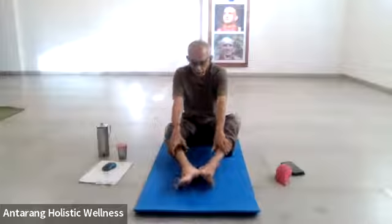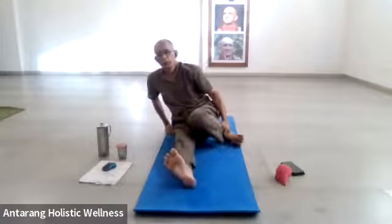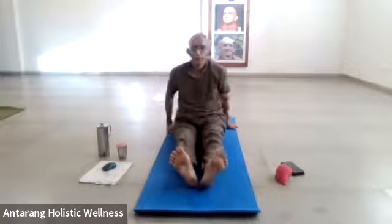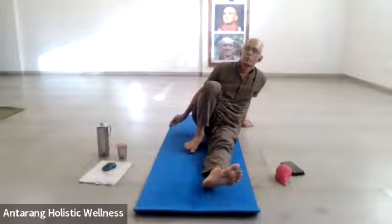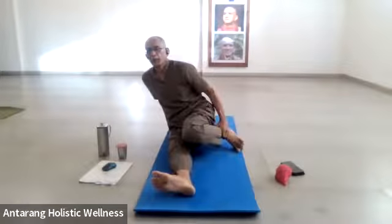And then slowly stretch your legs. Fold the legs from outside and then stretch them back slowly. Now the next practice, you'll fold the left leg from outside. The left heel is near the buttocks. The right leg is stretched.